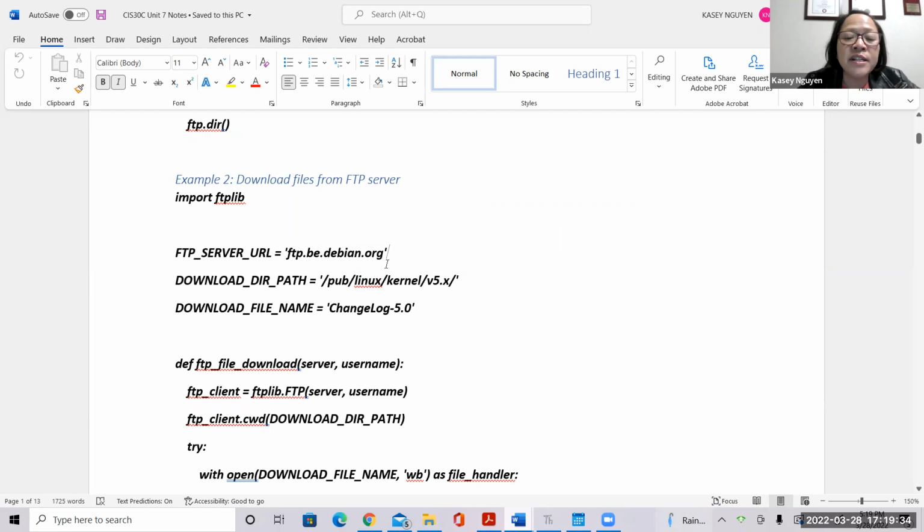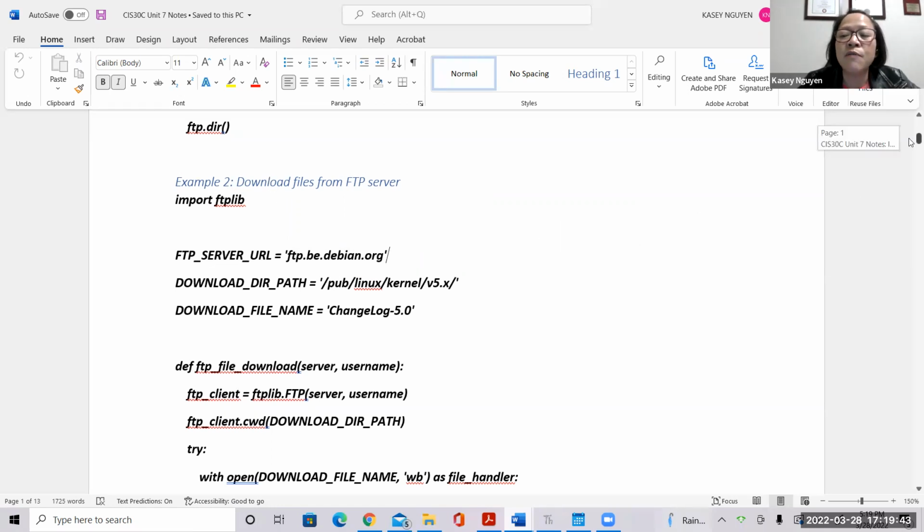But in order to download from the FTP server, we have to know the path. So it would be helpful to run example 1, so that you would know all your directories and files. Then from there, we can specify the download dir path here. This is going to be the path where you're going to download from, and that will be certain files in a certain folder.